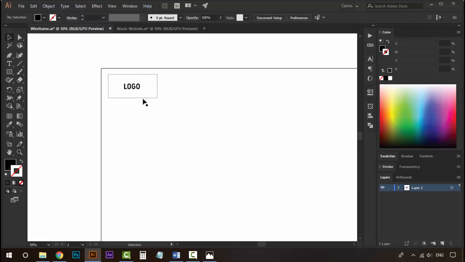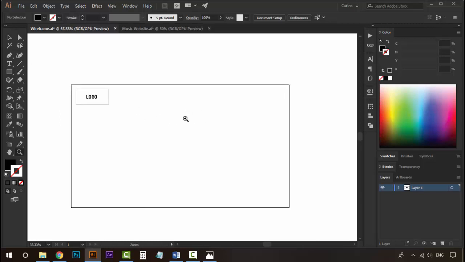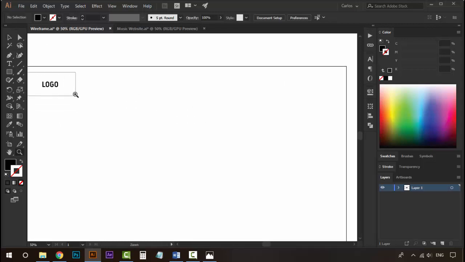So I want the logo to be here, and I want the navigation bar to be right here. Now I'm still not sure of what the menu will be, so all I will do is set up the layout of how the menu will be.